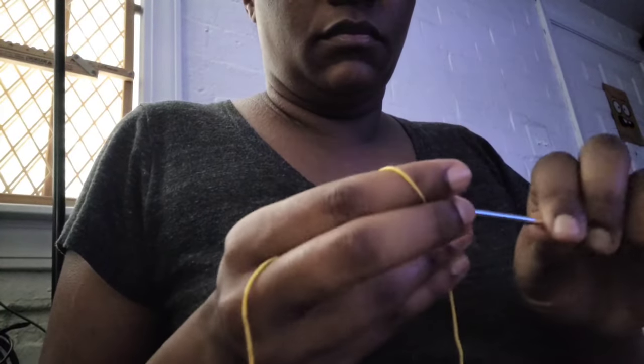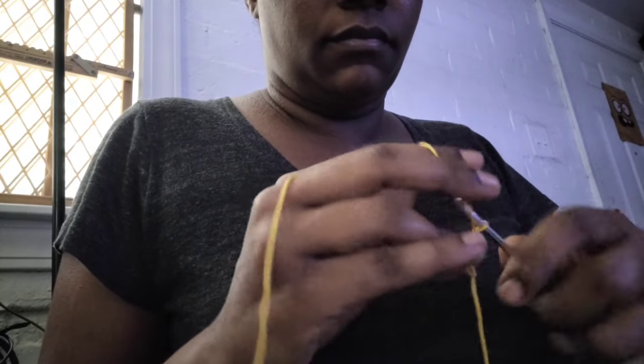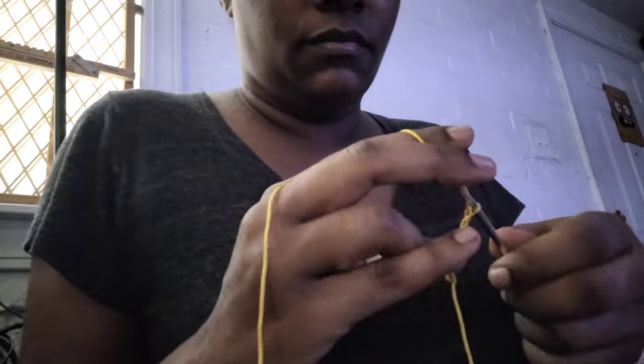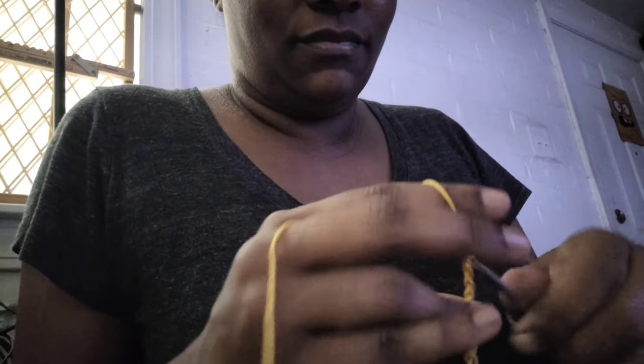Okay, so now that we know how to do the granny stripe, I'm actually getting started with the yarn that I showed you guys at the beginning of the project. So this is the front panel that I'm working on, and I actually did it up to 102 chains, which is going to be 3 times 34 plus the two additional chains that we have to add at the end.